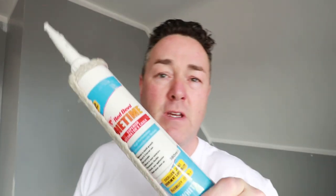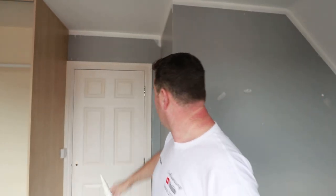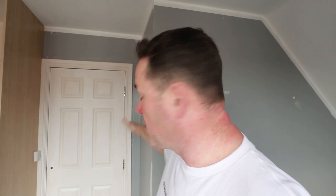One Time Caulk - I get confused. I'm going to do that, I'm not going to show you doing it. It's quite straightforward - any of the cracks in the architrave, just down these angles, if there's anything open I'm just going to caulk it - literally just wet my finger and wipe it in. I'll probably pop back after lunch, then I'll have the heater on, ceiling will be dry, and I'll start bringing the walls forward.